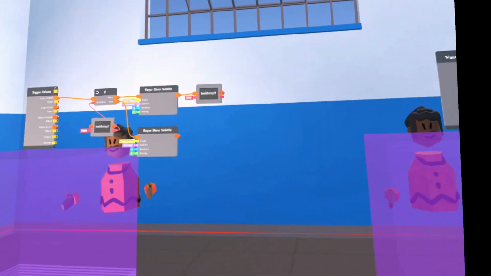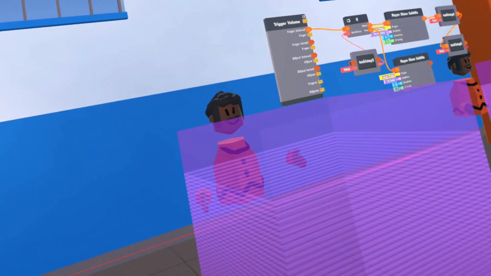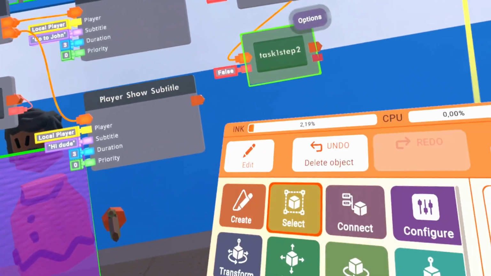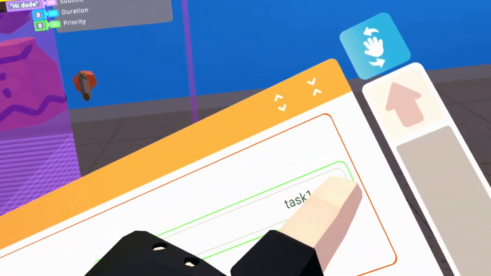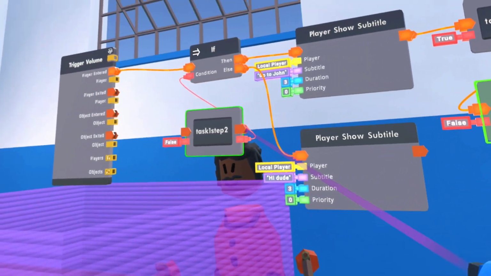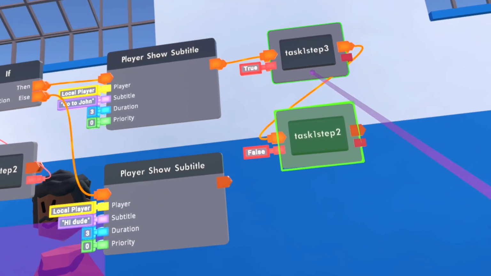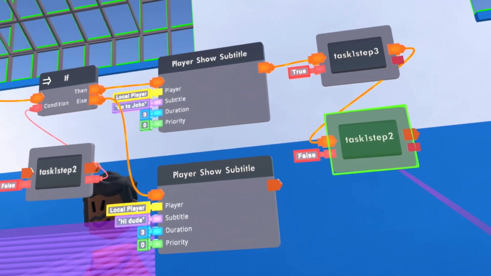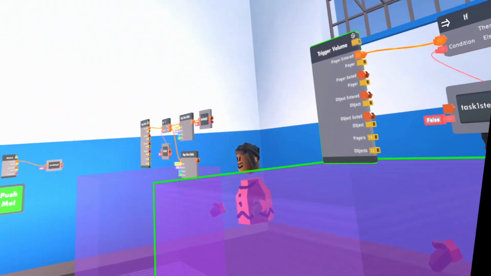So here you just have to remove it for the first step, and you exchange this one here for one step ahead, like so, and make it step 1. So instead of turning off step 2, it will turn on step 3, which is this one, but turn off step 1.